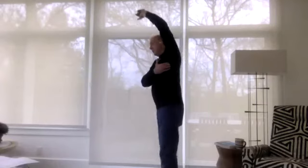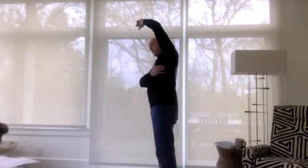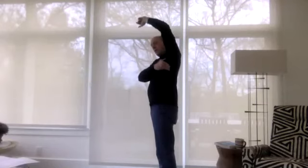And then one more spot that I personally like to add, go to the armpit, drop down about an inch below the armpit. You're going to find a point right about there that's going to be extremely sore, my guess. And you really just want to put your fingers in there and massage that out.